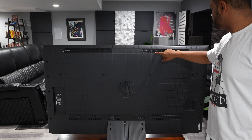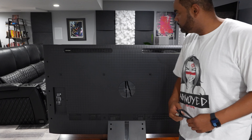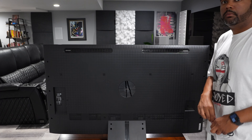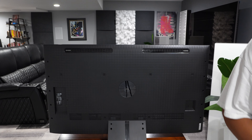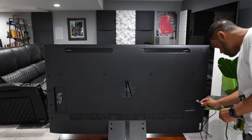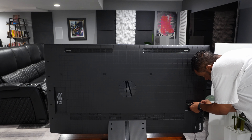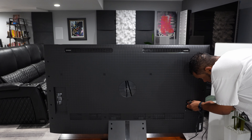Now let's talk about the internal speakers. I like how the setup looks — TCL has put some thought into the design. On the back they have an integrated Onkyo subwoofer, which is a solid audio name, so I've got high hopes. The subwoofer should give us some deep, rumbling lows that most TVs tend to struggle with. Combined with the front-facing speakers, we should get a pretty full soundstage without the need for an extra soundbar — at least in theory. I'll put it to the test against the Sony Bravia 9.